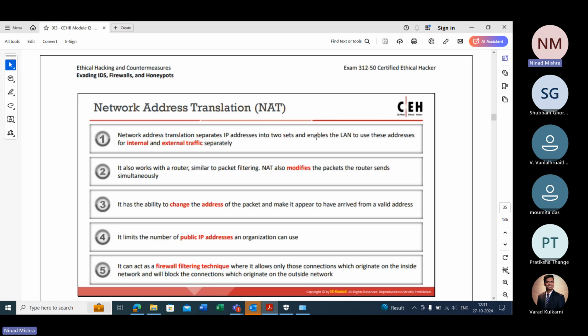Let's say one of the servers is provided some public IP, and that public IP is mapped to the private IP of that server. What I mean is, I'll show you with the dashboard over here.